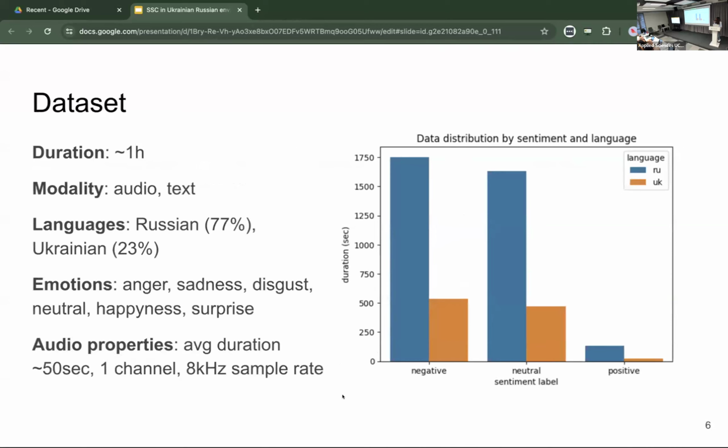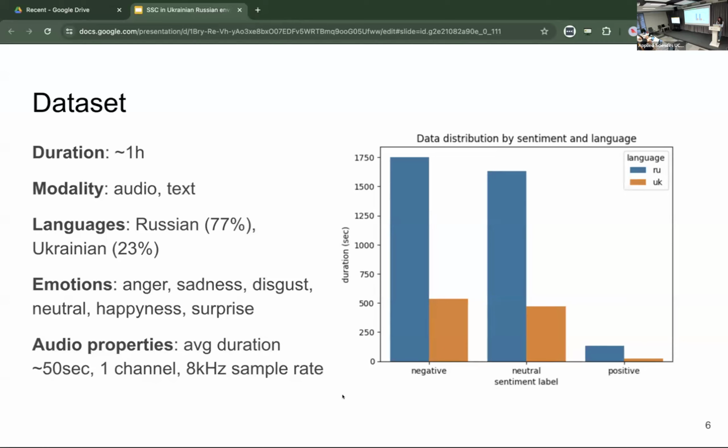So our data set is relatively small. It has a duration of 1 hour. It's recordings of conversations in the call centers. It is carefully labeled by the Stream Telecom company itself. They provided us audio files and text transcription. Also, they carefully removed some sensitive information from this data, like phone numbers and names, and added some preprocessing, like removing silence, dial tones, and so on.